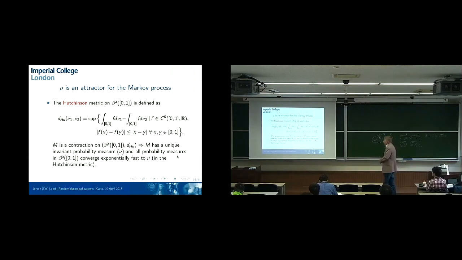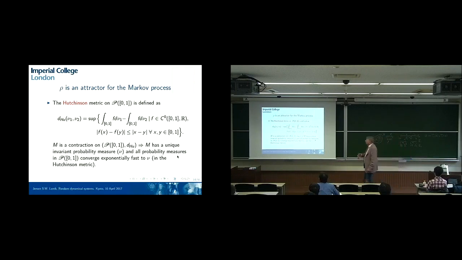So this Markov process. Now we have these measures, and we want to push forward measures. And now we have a complicated metric on the space of measures, the space of probability measures on 0, 1. It turns out that if I look at what M is in this metric, it's again a contraction. So that's very nice. That means it actually has a unique fixed point. And if I keep acting with this map M, it converges exponentially fast to this unique invariant measure.